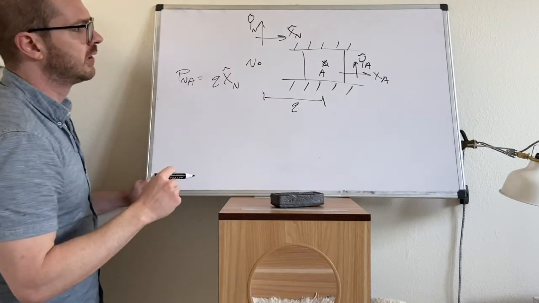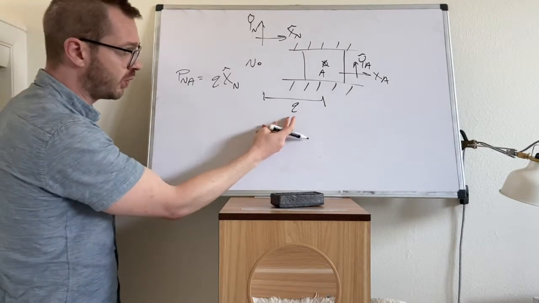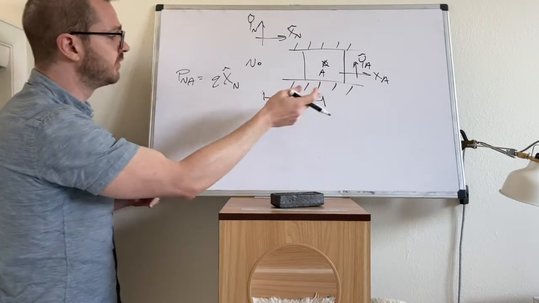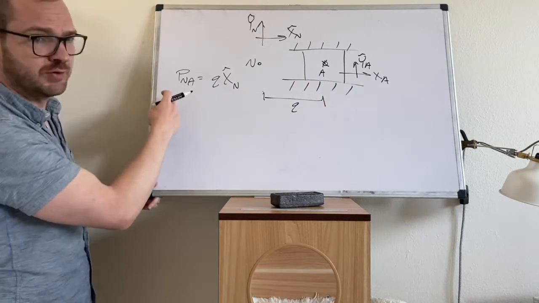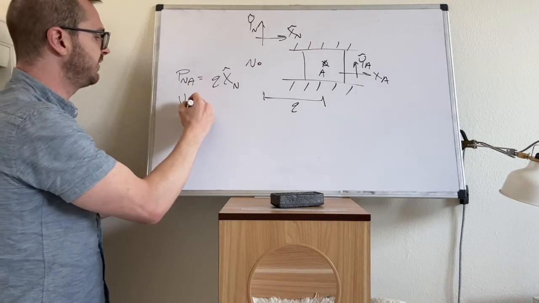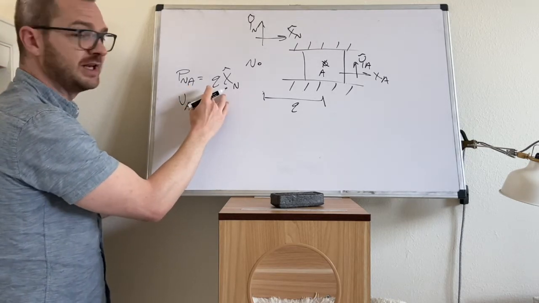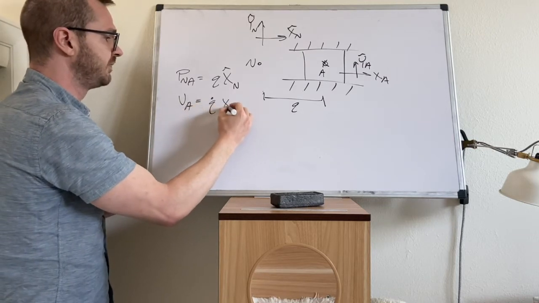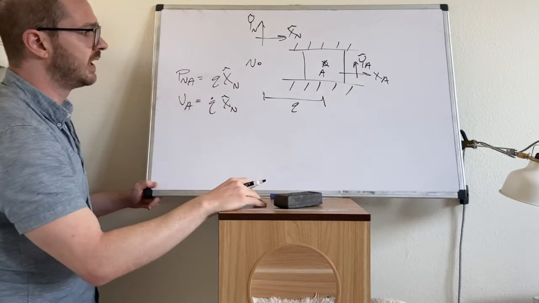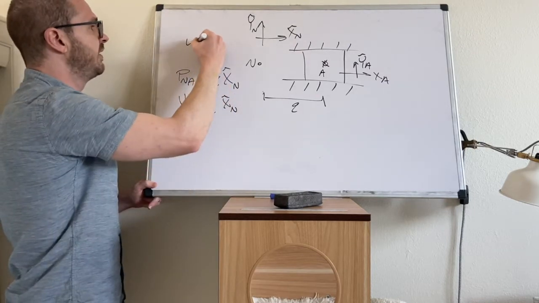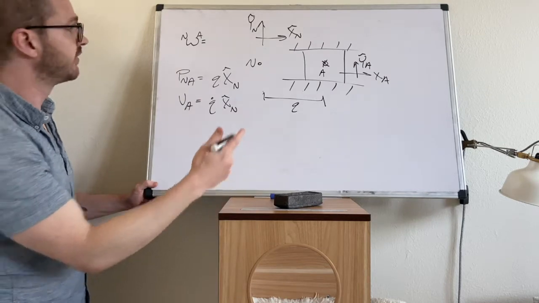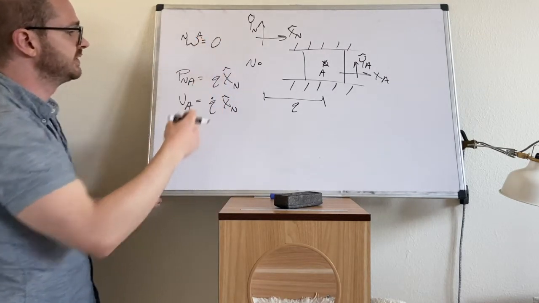Now, as for generalized coordinates, there's only the one generalized coordinate. There is no constraint on this problem. This block can freely move, so 1 degree of freedom. Let's go ahead and move on to velocity. The velocity of A is just d/dt of the expression above, so that's going to be q dot x hat n, and we can go ahead and call out the angular velocity of the A frame. Since the A frame doesn't rotate, angular velocity is by definition 0.